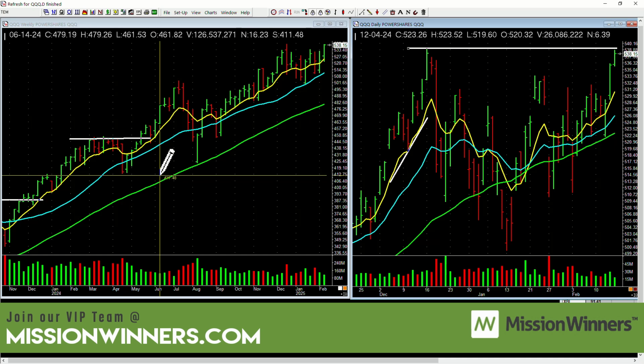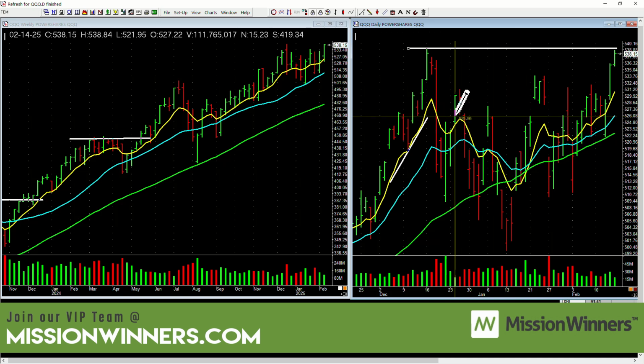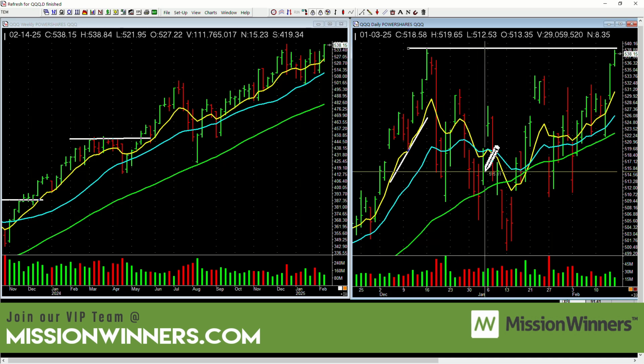And again, I've got a degree in psychology, background in that area. Charts are a reflection of human emotions. And what do we want to see? We want to see some calmness in the chart. That normally leads to a good advance. Wild and whippy action like this, that'll chew you up. Don't impose your will on it. Let the price and volume action guide you. I really mean that from my heart, okay?